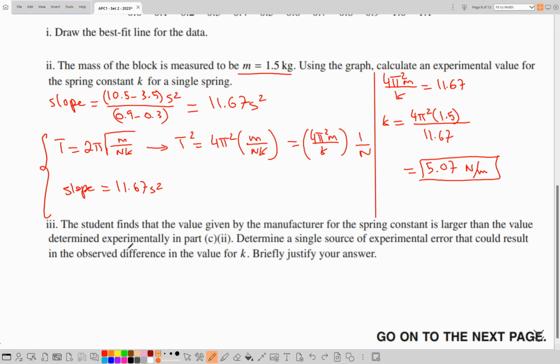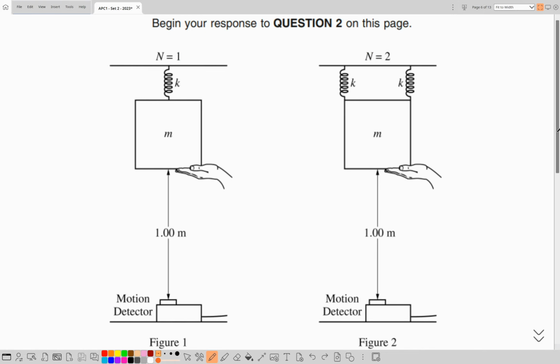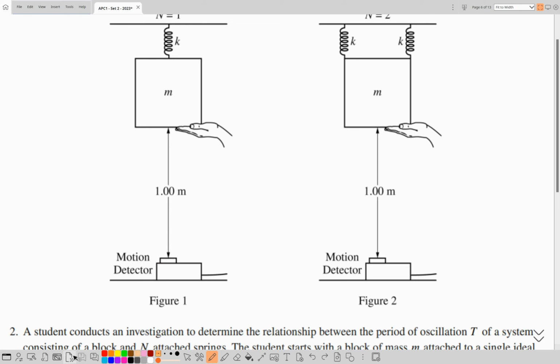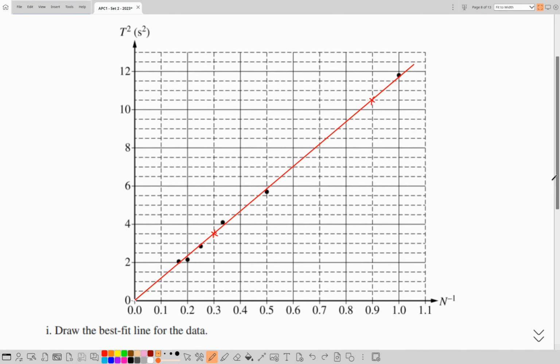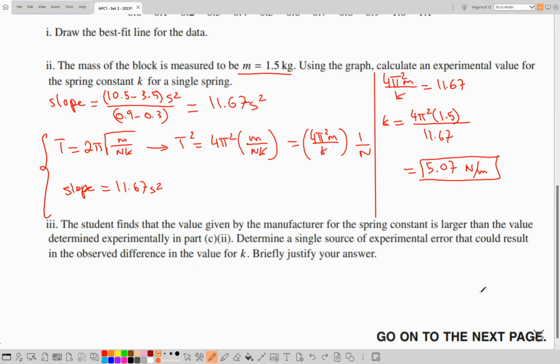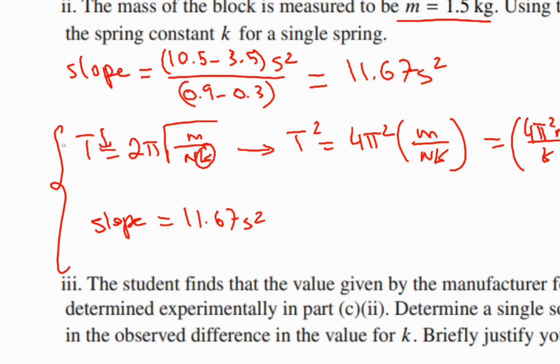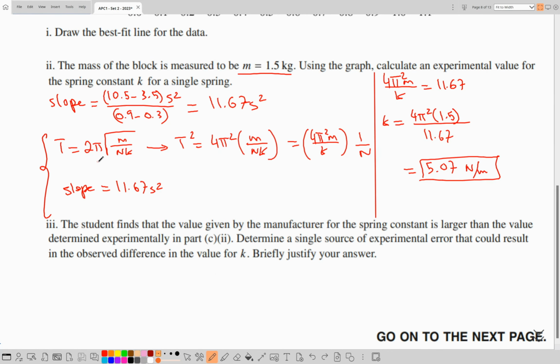Always in experiments, one source of error, there might be others, is due to the devices that we're using, and in this case the motion detector. It's not because something is wrong with it, but most probably it was miscalibrated before we used it. So our answer would be due to a miscalibration in the motion detector that we have used. Because they have mentioned the spring constant is larger, a larger spring constant means the period should be smaller because they are inversely proportional. So the period that we have measured is larger than the expected or the real period. So we need to say that it is due to a miscalibration in the motion detector, and state that the motion detector has produced a larger period.